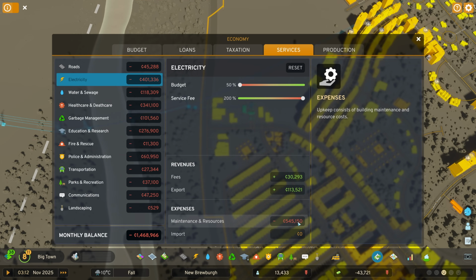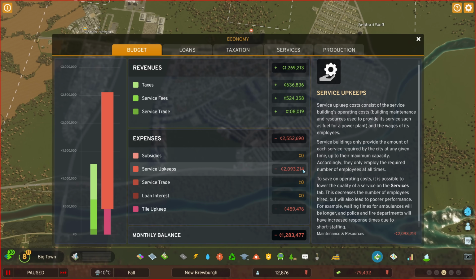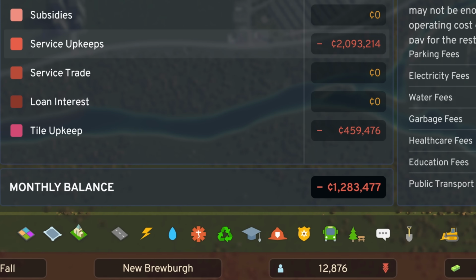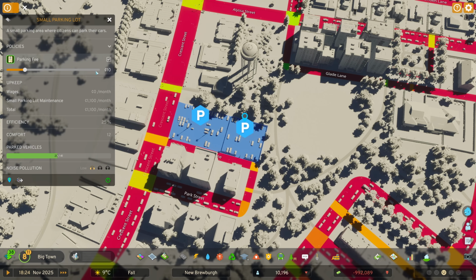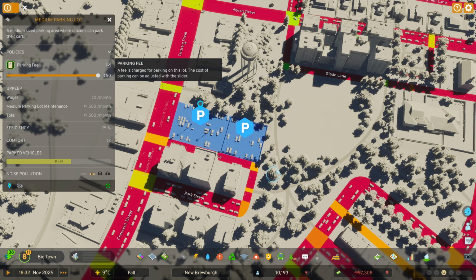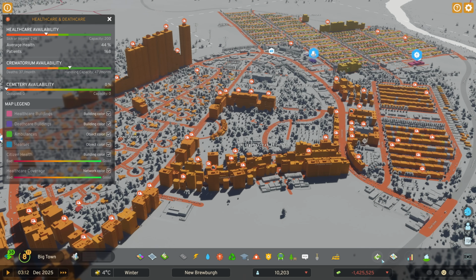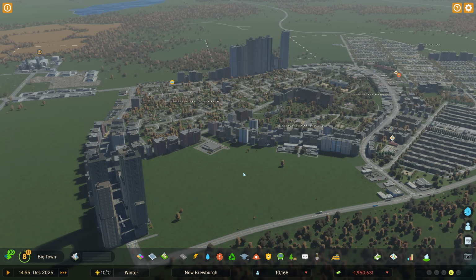Service fees were just atrocious. They were going up and up and up. And all this time, all I could think of was that the tile upkeep was way too high. And I really hadn't unlocked that many extra tiles apart from what I'd built on. I tried the car parks at maximum fees. Then we got a huge mass unemployment wave, 69, 70%. Huge health problems and another death wave. And now we were down to minus 2 million in the bank and it was getting worse.